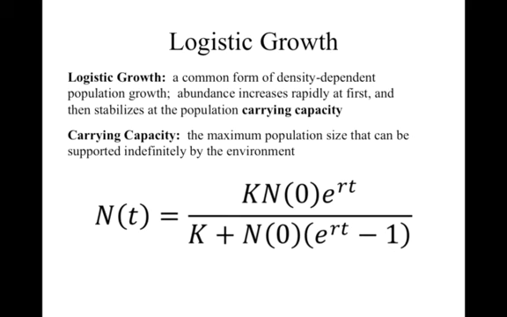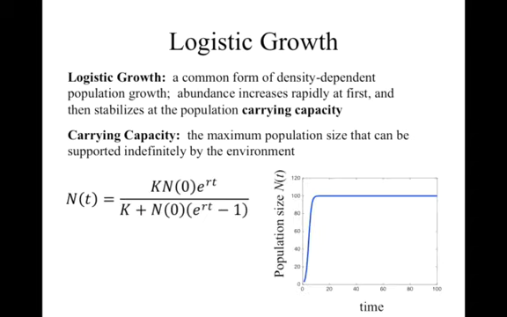Now, I said in the last class you have to memorize the equation for exponential growth. You do not have to memorize the equation for logistic growth. I will give that to you on an exam. But you do have to know what all the terms mean. So we've already defined K, that's the carrying capacity. We've already defined little r, that's the intrinsic rate of population growth. t is time. So the new terms, we have N at t, which is the population size at time t. And then we have N at 0, which is the initial population size. All right, so there's our equation for logistic growth.